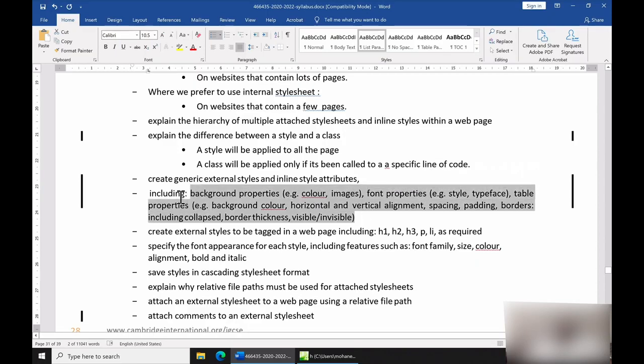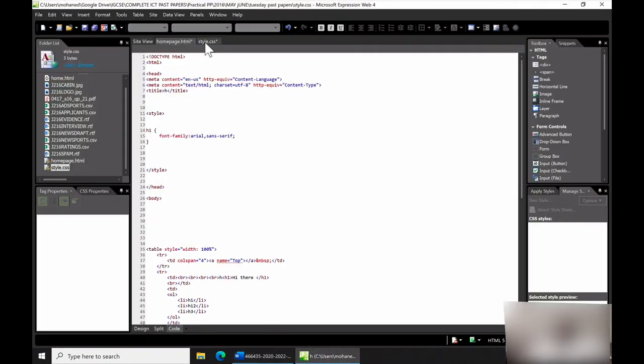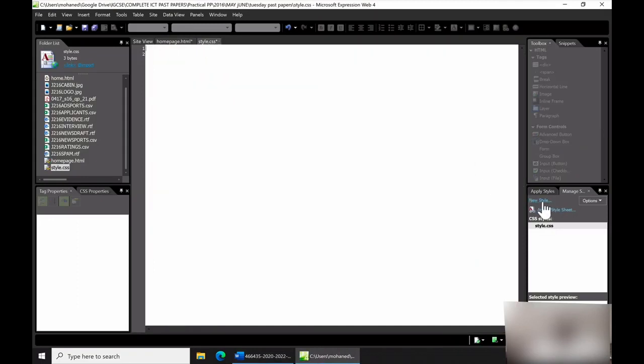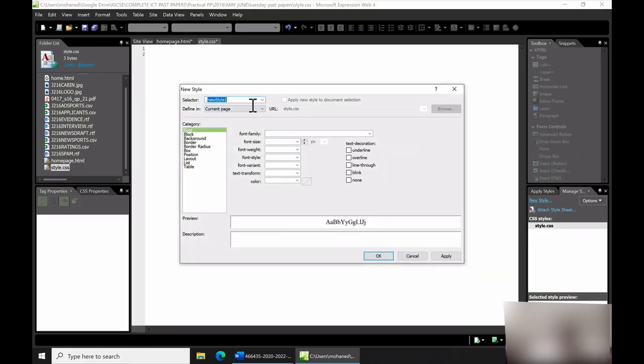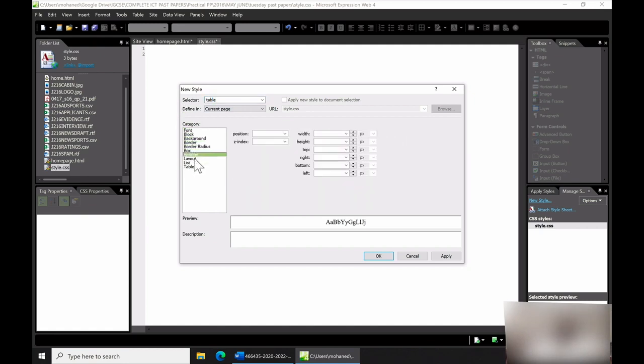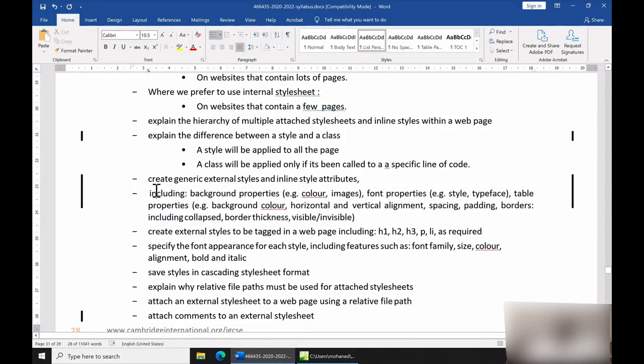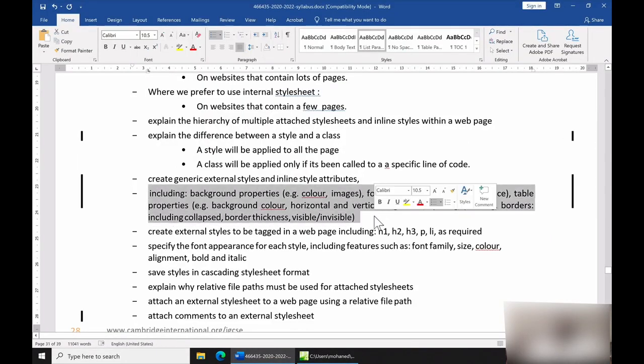All these we have done in the practical, and you can do them easily by just going to your style sheet, and on the right side, if you are using Microsoft Web Expression, you can set a new style and set the style name, for example, for the table, and you will find all the needed options that you can add to those styles. Once you click OK, you will find that the styles are cascading under each other. Okay, so this part is mainly a practical part.